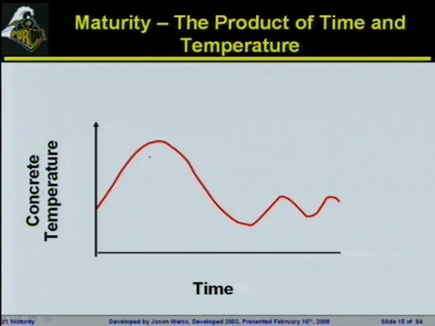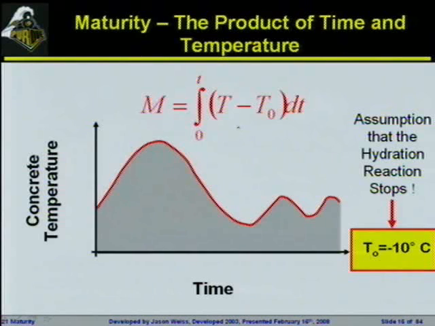So in general, if we measure the temperature development on our concrete, we would see this high peak at early ages, and this high peak is occurring because it's going through the rapid hydration. We're in stage 2, going into stage 3, into stage 4. We have a lot of heat release, a lot of reaction taking place, so there's a lot of heat of hydration that's given off. Over time then, we start to see daily variations in temperature that have to do with the ambient temperature.